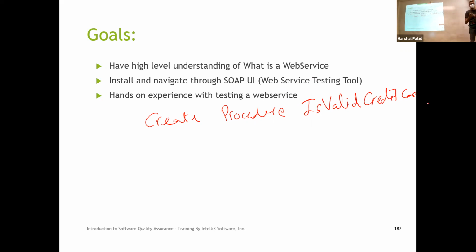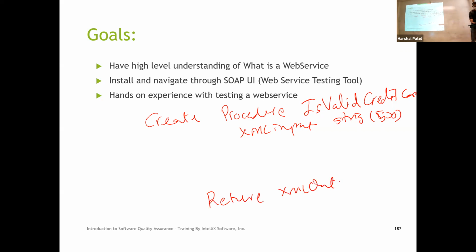Now it needs to know the XML data that's coming in, right? So it could have an input called XML input, of type string, 500 characters long. So it takes a whole XML as a string, and it could have an output, and finally the output could be XML output. So it does some processing, reads the XML values, goes and queries the database, whatever it needs to do, and finally returns some XML output. So this is one function that is being exposed in the credit card processing logic.